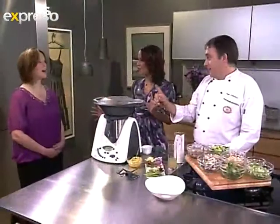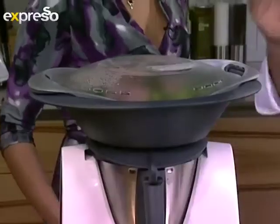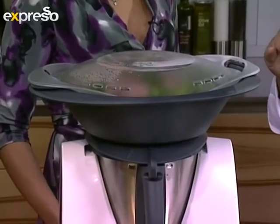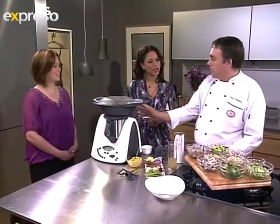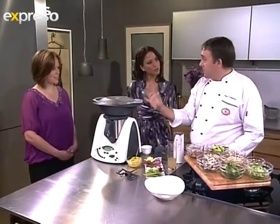Wow. Heats while it blends. Brilliant. So what I've done here, it's stirring the mixture right now. It's running at a very low speed, and no other blender can do this. You can walk away and leave it unattended, it will carry on. All right, all I've got to do now, it's on heat. I've got the fish on the top, so it's steaming at the same time.